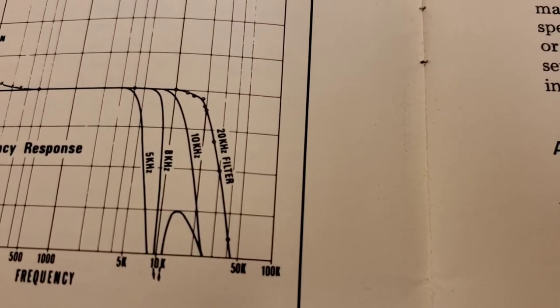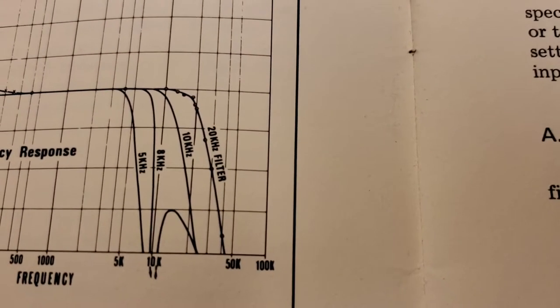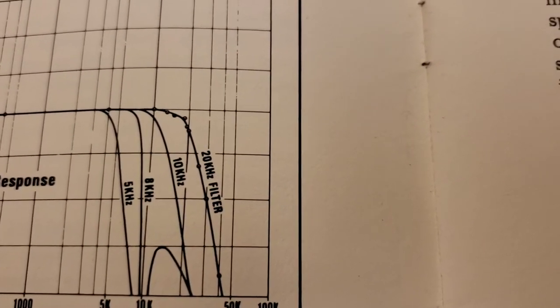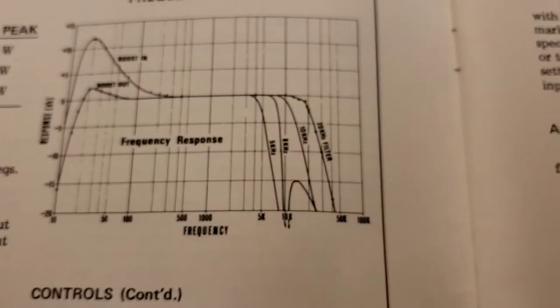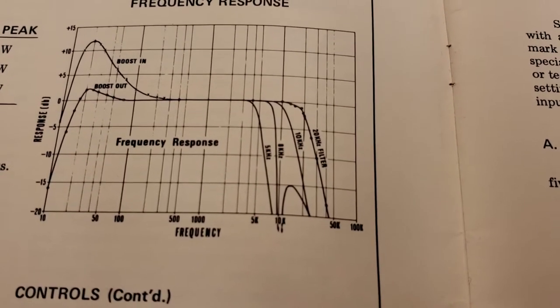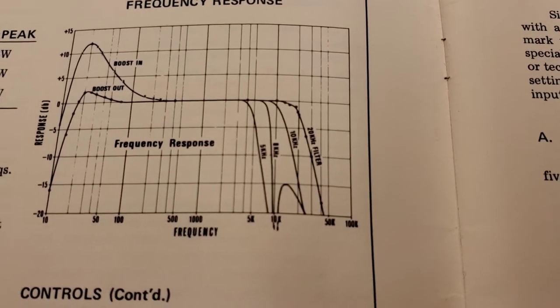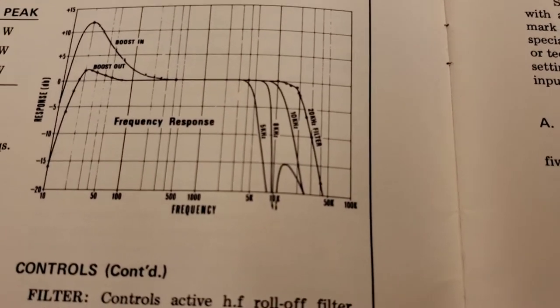Assuming you're not using any of the low-pass filters and you have it set to 20kHz, there's a rather sharp rolloff right at 20kHz. It also begins to dip before 20kHz, starting to roll off very gradually around 10kHz, then falls off like a rock at 20kHz. So this amplifier really does not have a flat setting — it's always got some kind of boost in the bass and some bandwidth limiting at the top end.